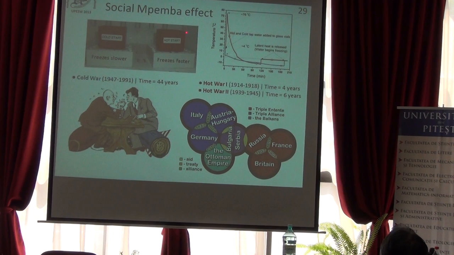So the idea here is that the hot molecules are moving around more chaotically, and their bonds are more loosened. Think of a hot system as like a socioeconomic system that's heated up. It's more progressive, maybe kind of like Romania is now. But it will cool faster into the new socioeconomic order because the bonds are already loosened, so it will freeze faster.